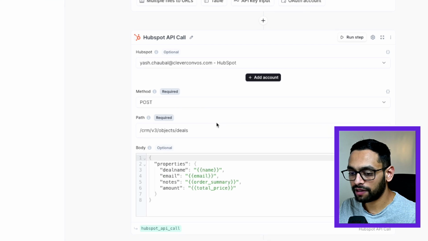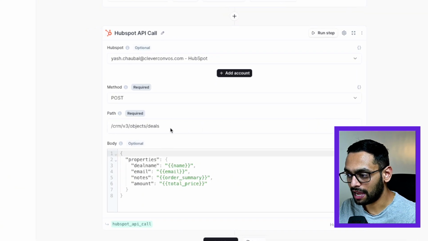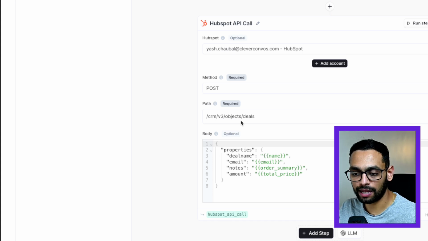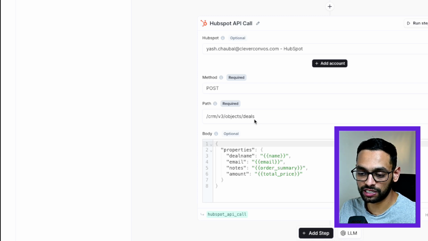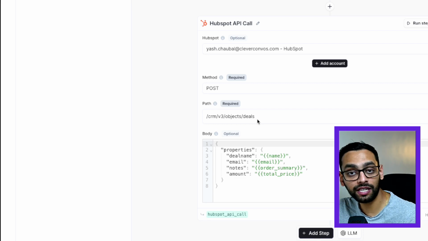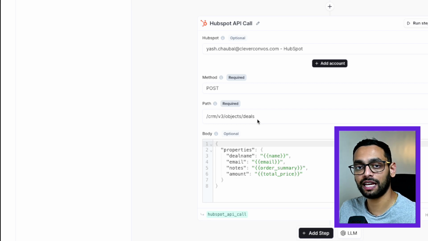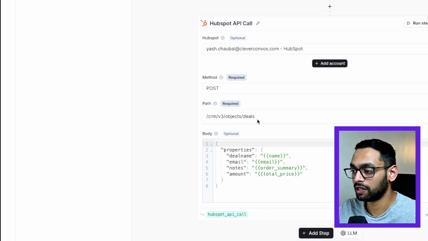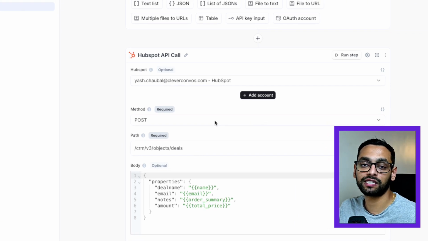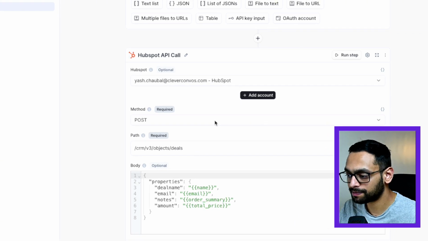We need to be calling a very specific API here. So the API pathway is this, as you can see on the screen. You can have a look at the HubSpot API page to see what's the endpoint. There's a whole heap of different endpoints. If you want to create a new CRM entry for contacts or companies, you can do the same. But for the sake of this example, I'm just going to be creating a new deal. The method that we're using here is a POST. If you recall, I said POST method is something that you use when you're sending information.